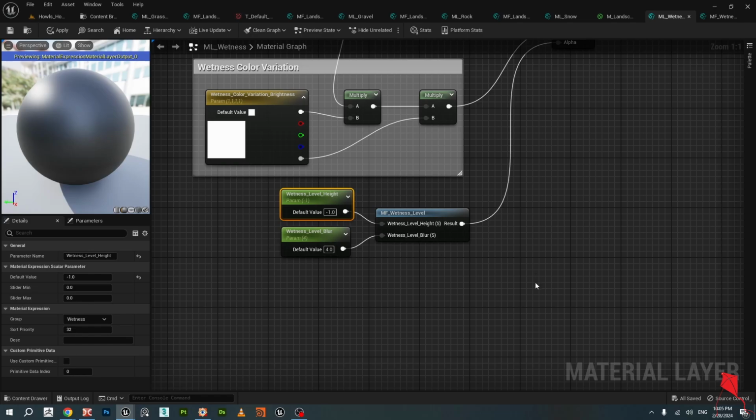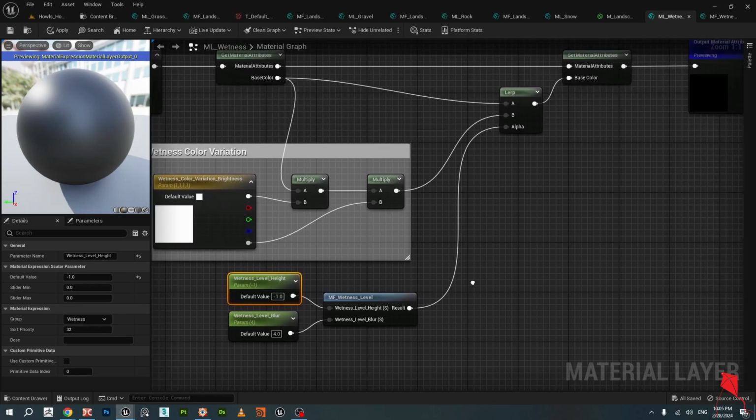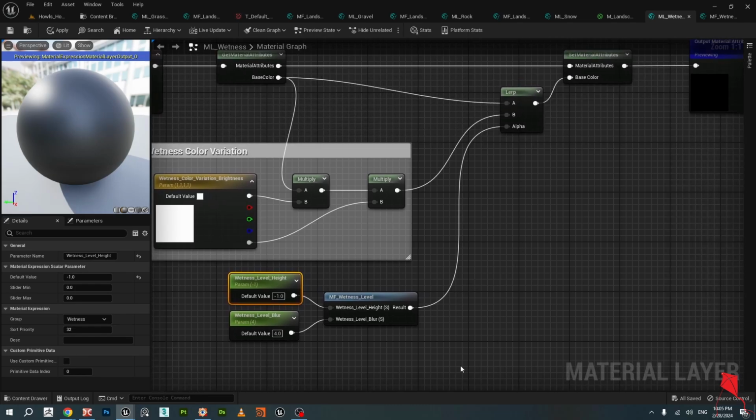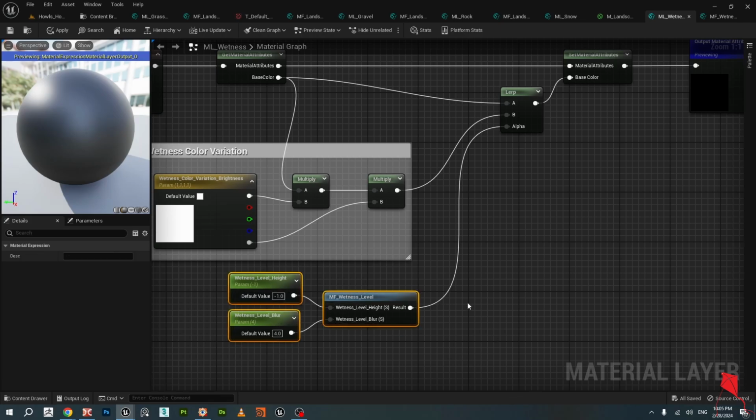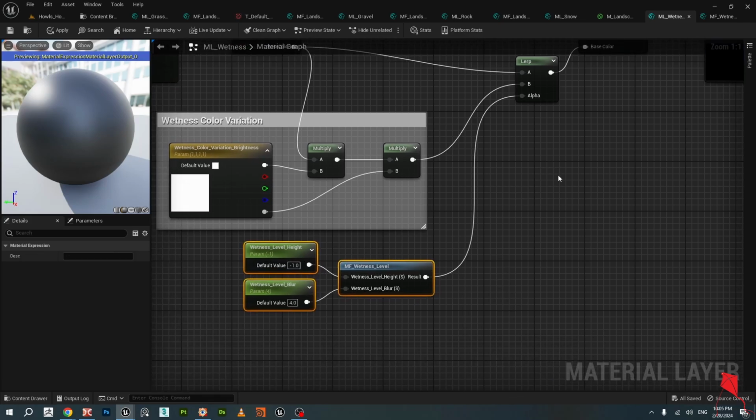So it's always, to me at least, better to be prepared that your sea level might not be at 0, that your sea level might be at 100. And if you hard code it to 0, or maybe you have a case where your wet rocks should start not at the same level as wet grass or something. Well, actually, it will not help in this case. In this case, for the whole material, it will be the same wetness level. But anyways, I always feel that it's better to be prepared for choices. I mean, to some extent, of course.